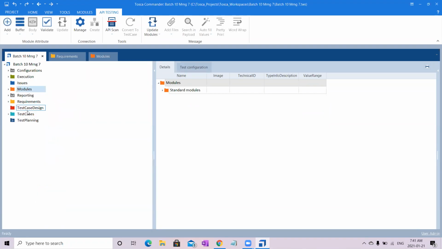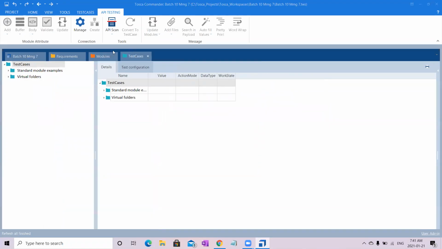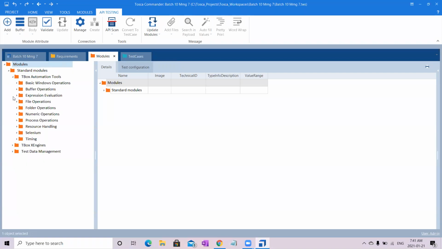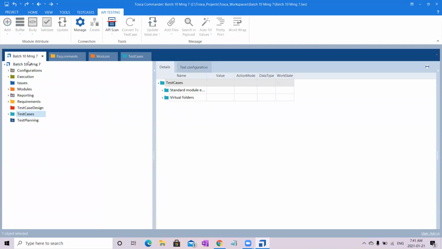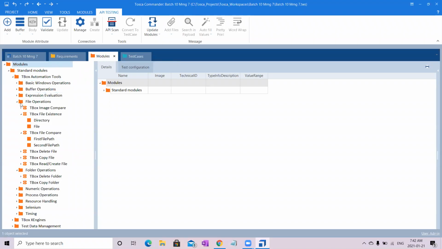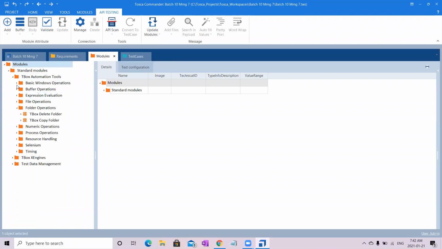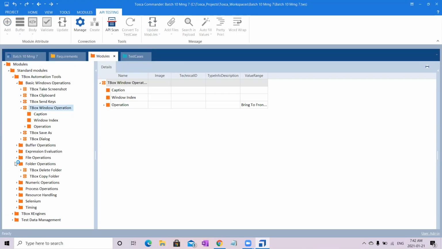I will open the test cases section, dock it here, and from modules, yeah, this is the module that we are talking about.